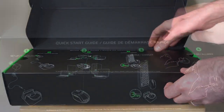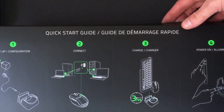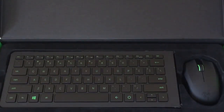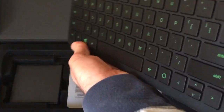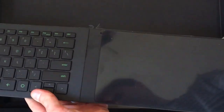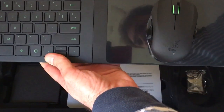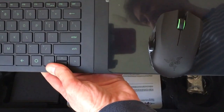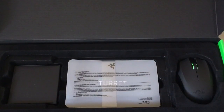So, this insert, which I'll lift up a little bit so you can see it. And there we have the keyboard itself, which folds out. Now, the mouse will sit on a fairly severe angle. Actually, I'm really impressed with that. So, let's see what else we've got in the box.